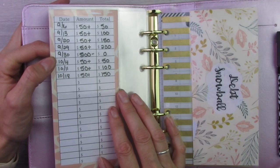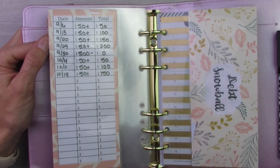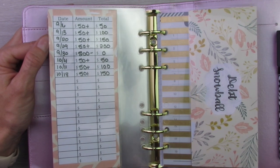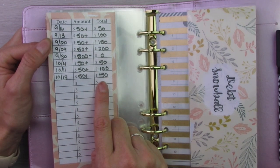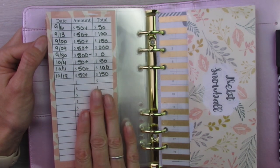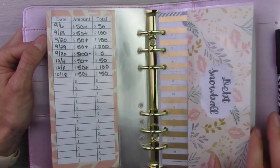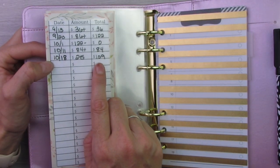Rent is not a sinking fund, obviously, but I do take it out in cash because I live in a family-owned house — I don't keep it in my bank account, I just take it out and pay my parents. This one has $150 in it. It'll get another $50 next week and then I'll pay that and start over. Not a sinking fund, but I still have it in here. Debt snowball, as of last week, was at $109.